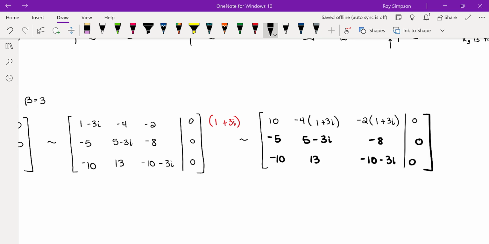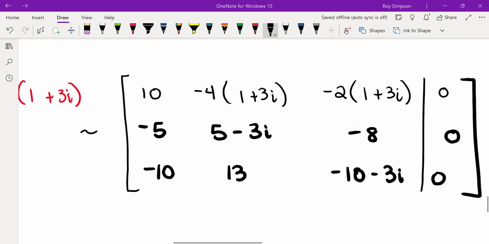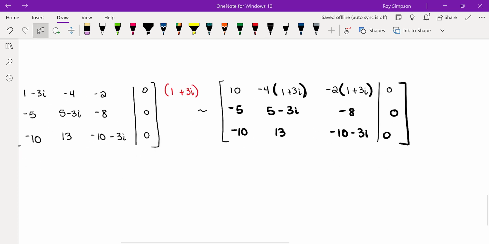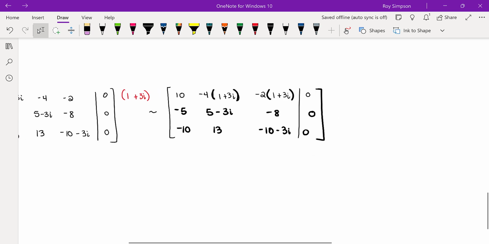Remember, when we do that, this will become 1 plus 9, or 10. Notice what I'm doing here: I am not distributing out these constants through these parentheses. It's for a very special reason, because note in that first row, everything is divisible by 2. I could still probably see that, obviously, but it's much easier to see when you're not multiplying those through. So I'm going to go ahead and divide that first row by 2.